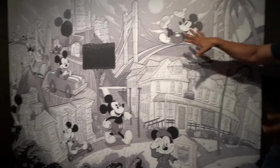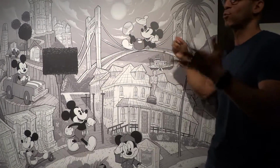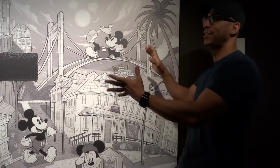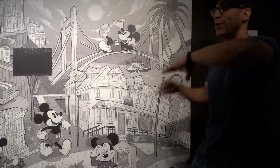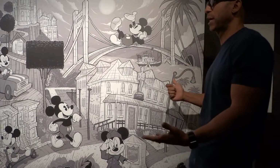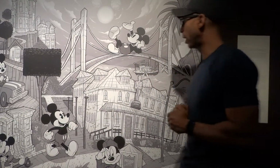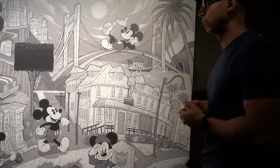In terms of black and white, I designed this mural originally in black and white, just as a rough design, and we were laying it out and getting stuff ready for the catalog, and they were laying out this exhibit just with my design. It ended up looking really good, so we just went for doing the final in black and white. And I really like it. It's important that it ended up being black and white. I think it's a great choice because the black in Mickey is the most important thing that I wanted to show, in the consistency of these ears, and just that design and the pure white and the pure black. So it really worked out beautifully.